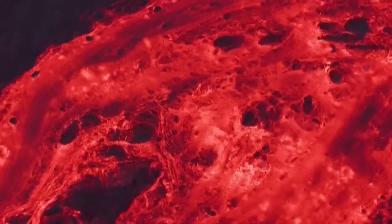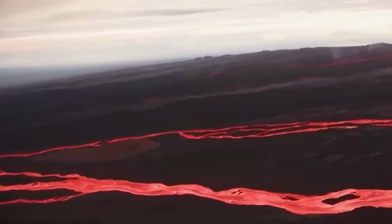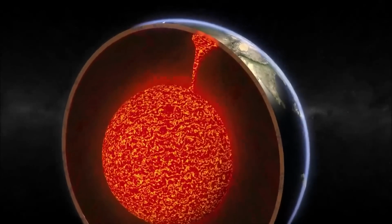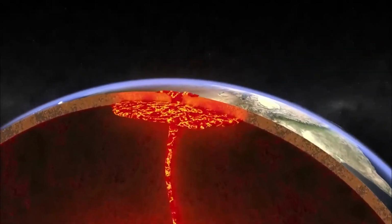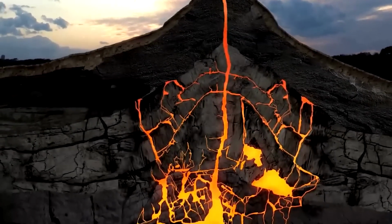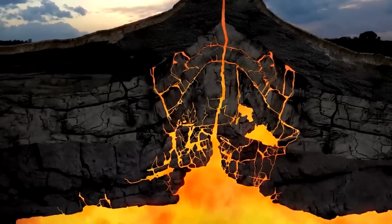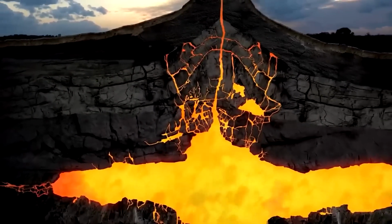All these volcanoes were generated by the so-called hotspot. This is an outpouring of magma, where a flow of hot material rises from the deep layers of the mantle and digs a hole in the lithosphere. This is where the volcano comes in. The hotspot is generally considered to be stationary in the mantle, while the lithosphere moves slowly above it. As a result, the volcano gradually moves away from the magma chamber and dies out.